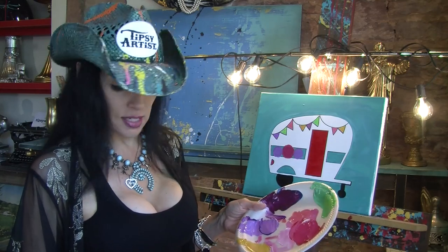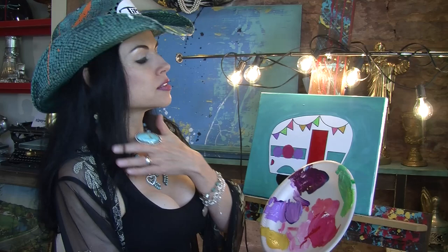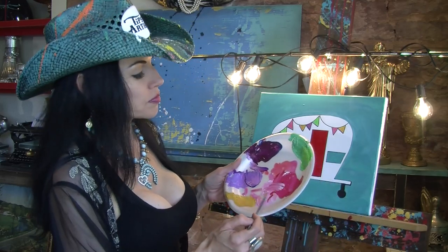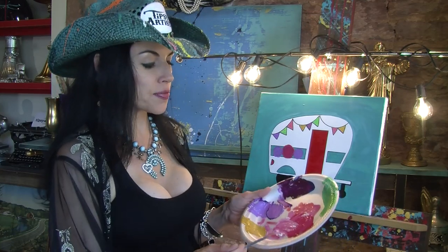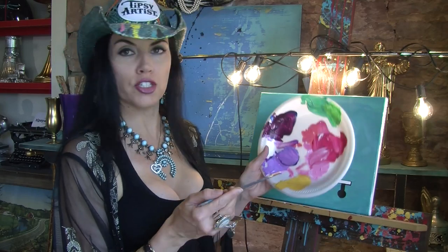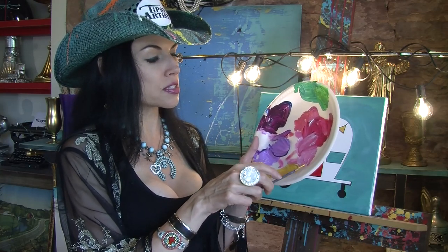All right, so I'm going to come in with a much lighter pink. So again, it is that red and then a little bit of white. Okay, and I want it to be contrasting compared to what we already have. So this is a dark hot pink. I definitely want to have that really light pink here. And a little bit brush, so I'm gonna do that quick little twist between the fingertips here. Rotates it into a nice fine point.